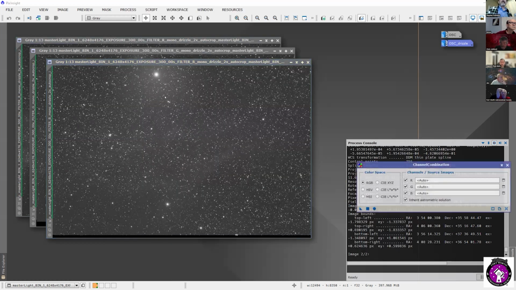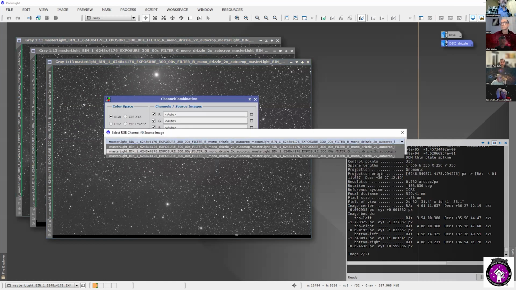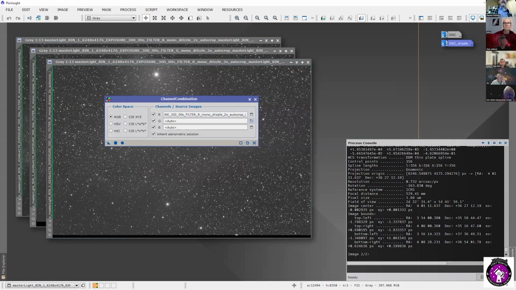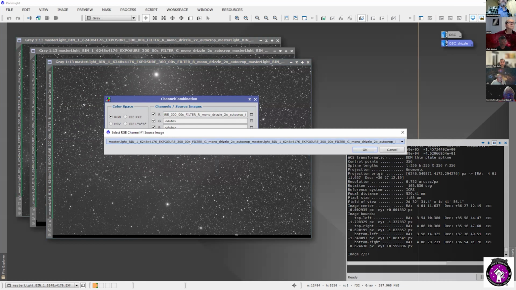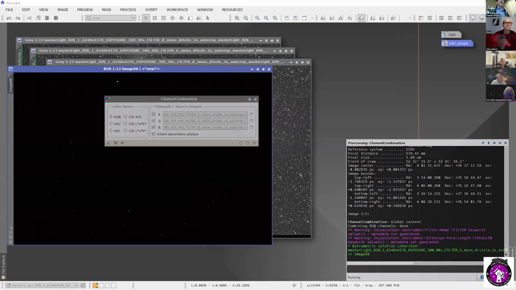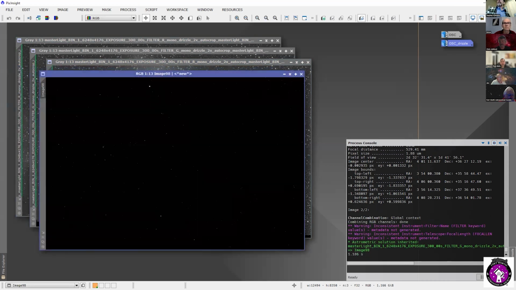I'm going to take the red and put it in the red channel, the green and put it in the green channel, and the blue and put it in the blue channel. Okay. And I'm going to click the little circle, which combines them all together. And here's what it will look like, sort of.